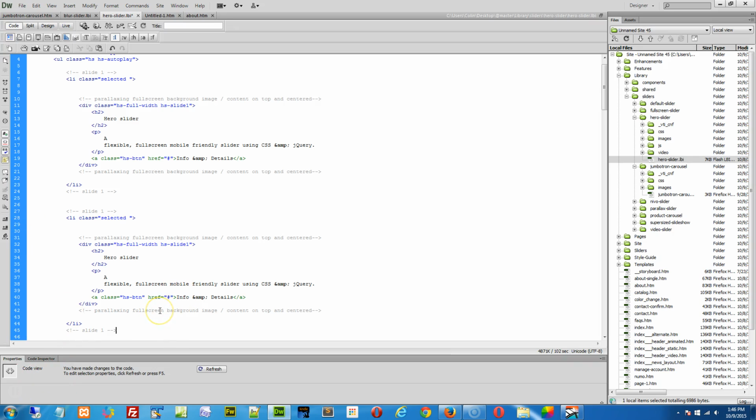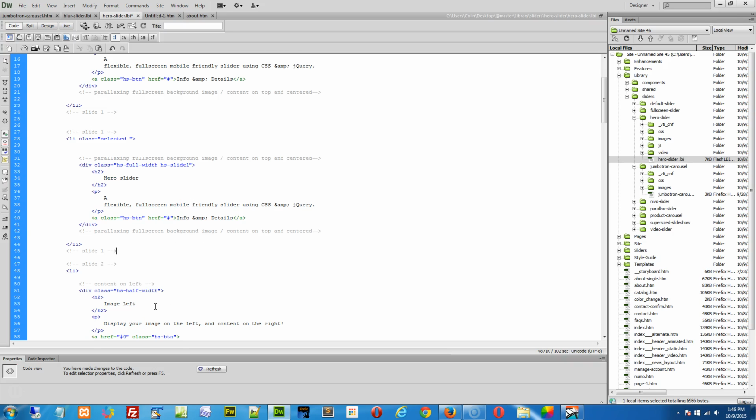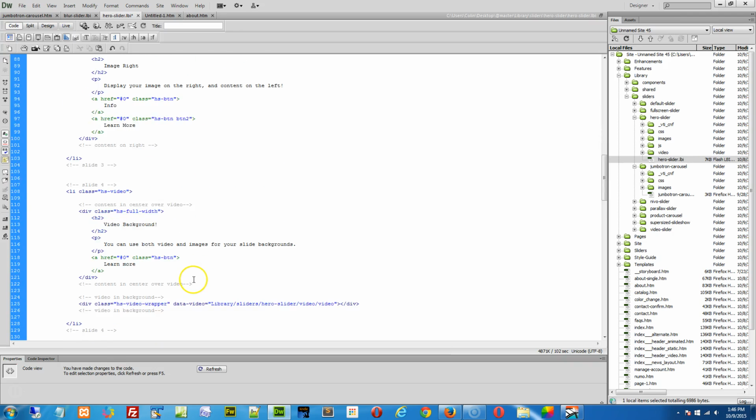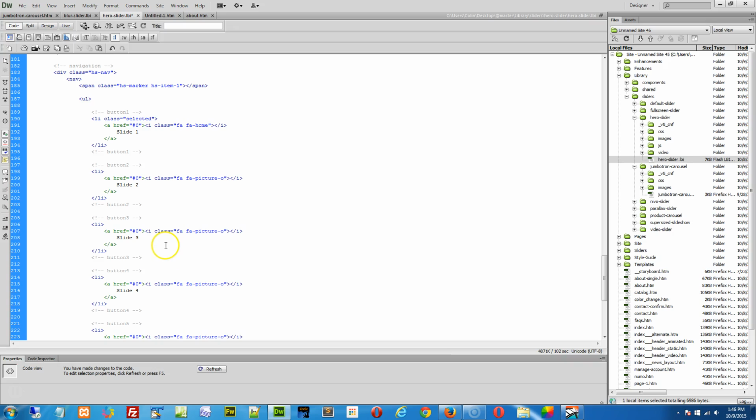For the first part, there is a part 2 to this, and that's actually changing the image. Right, so as far as adding slides, that's how you do it. Then you need to go down to the bottom, like so, and you're going to need to add a button. Now you just have to add a button and then change the appropriate name of the button right here.